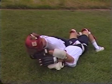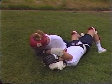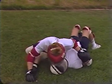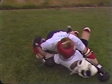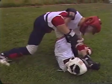See, there should be claws at the eyes on both guys here, but they're locked into grappling. But that's what they were doing. It was real, so you can't correct it. You can only make an observation and try to think of that the next time you fight. But the more you do this, the more effective you become.